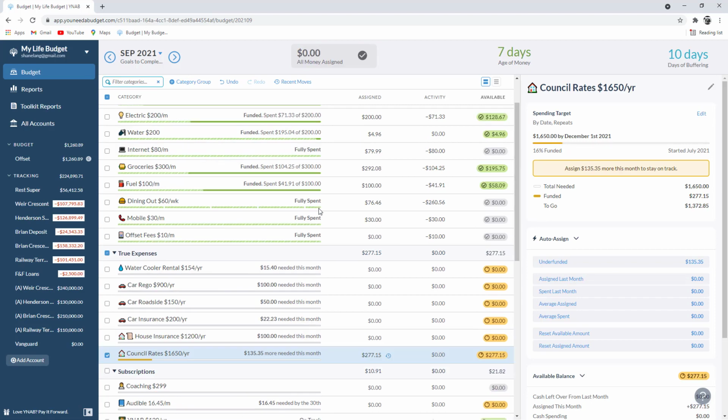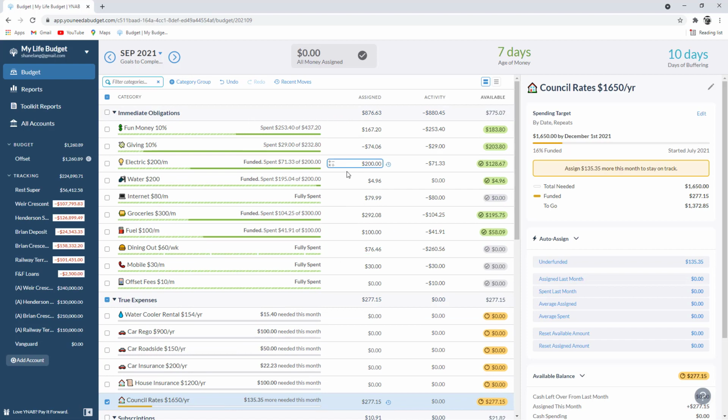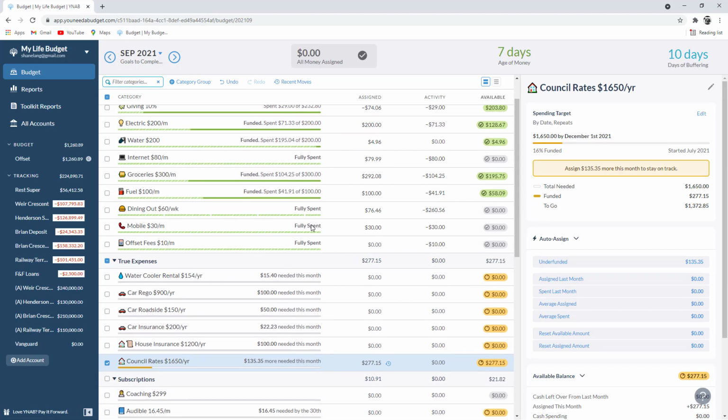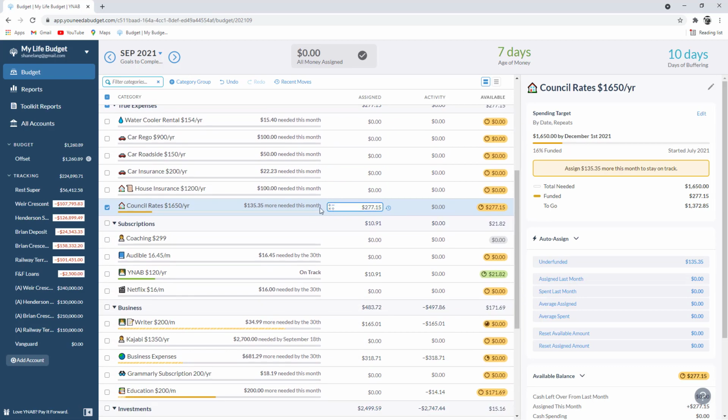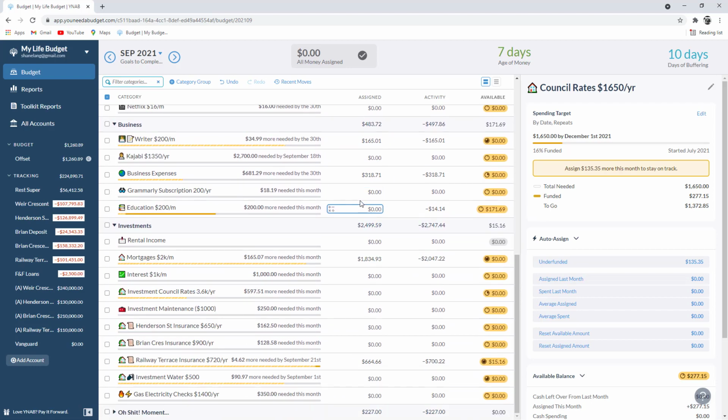Okay, so yeah, everything's been paid for, like all my immediate obligations. I only got another week to go before next month. So I got my fun money, got my given money, electricity's been paid, and I've got extra money for that, and that's going to roll over to next month. So that way I only need to pay just a little bit. Everything else has been paid for, all my bills for the month. I've got everything I need, so the only bills I have are the 2 policies and the 2 council rates, and I'll put the extra money into the council rates and get that done.